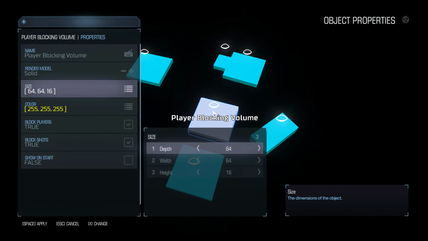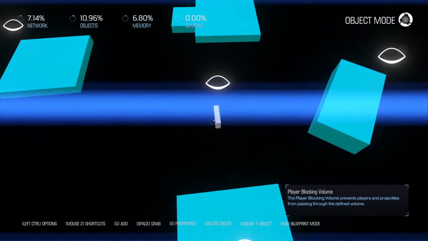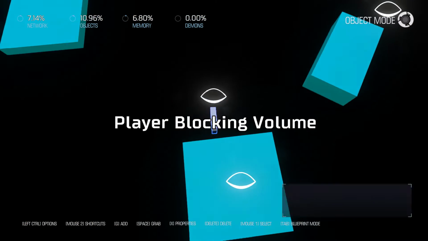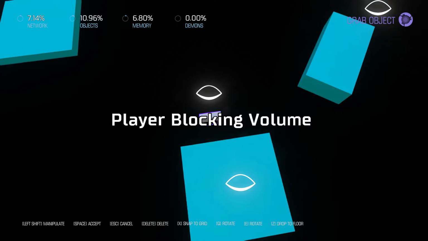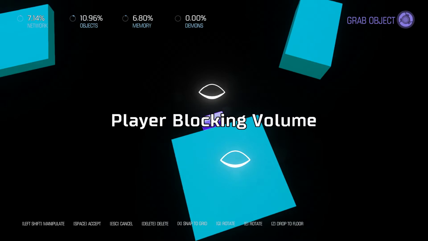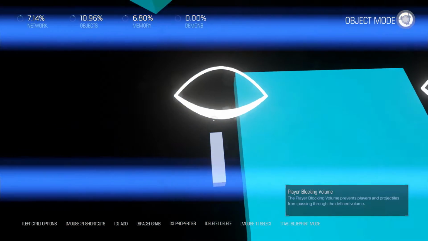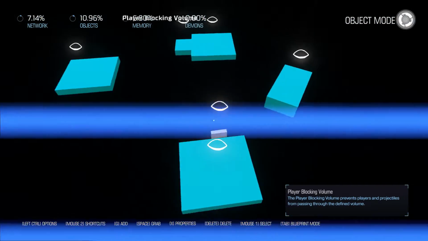Let's just make the doors 16 by 4. You can see the door's kind of facing the wrong way, so you can rotate it just like you rotate any object and get it just right. And we'll try and put the door right here where it actually is on the map.